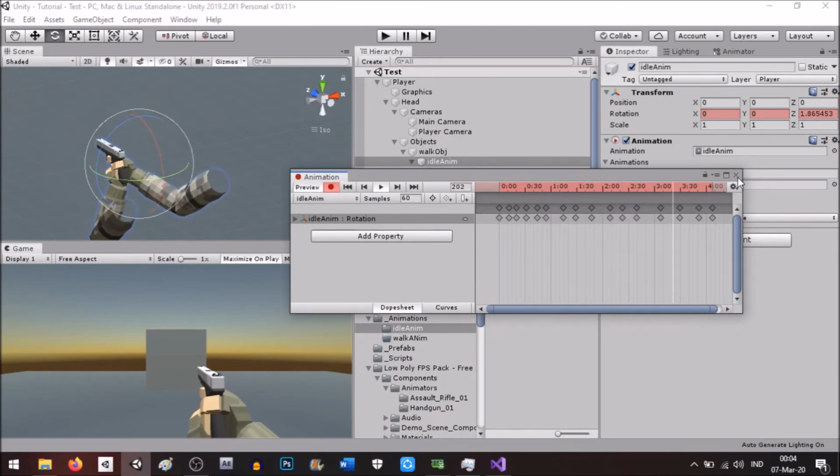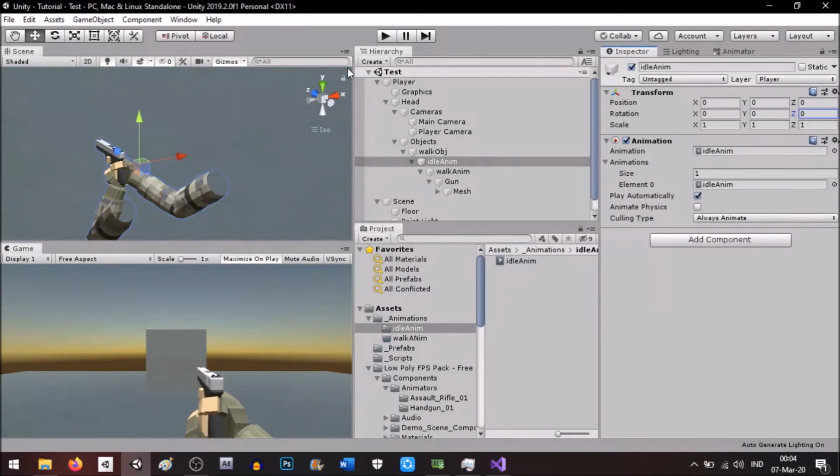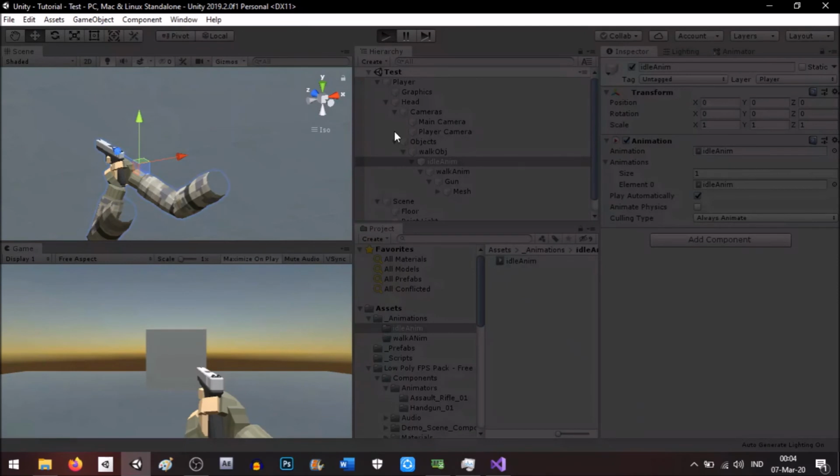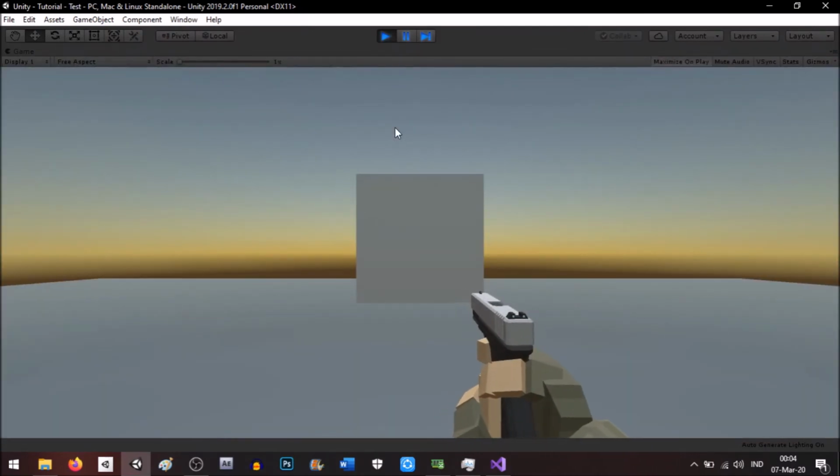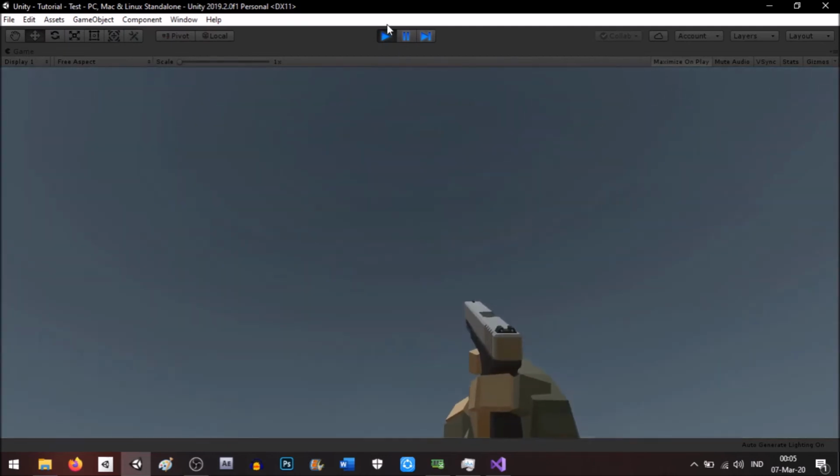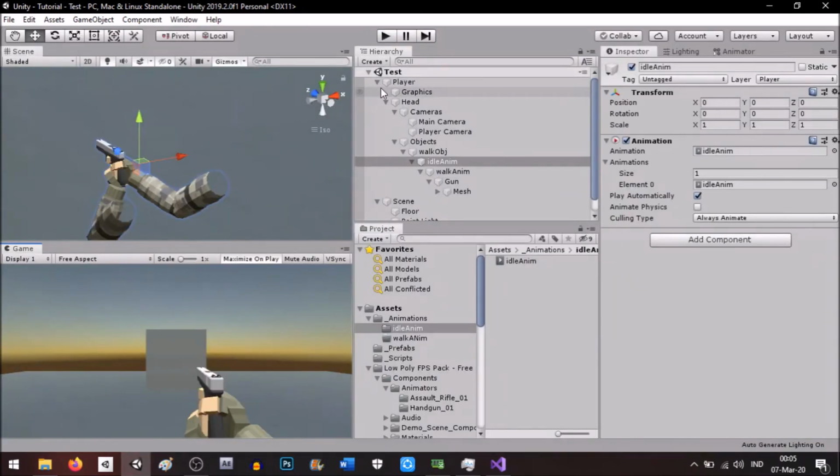Yep. Yeah, there we go. Just need to make it... It's still snappy though. I don't know why.